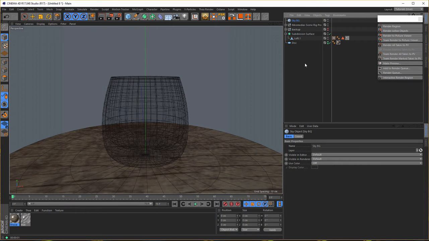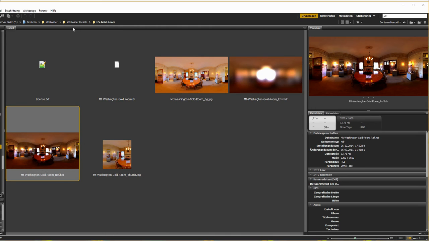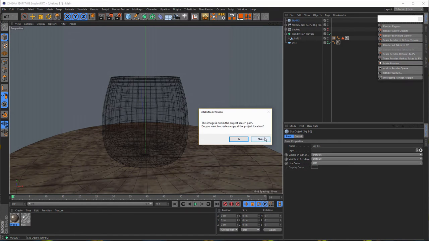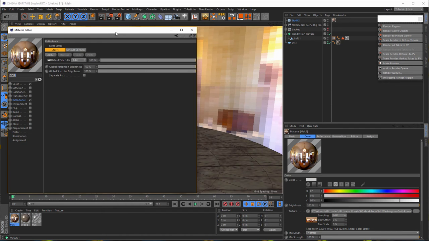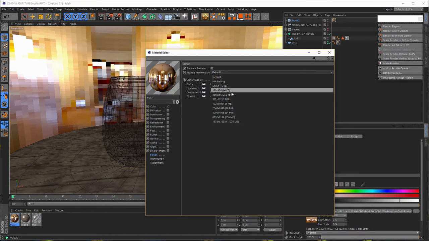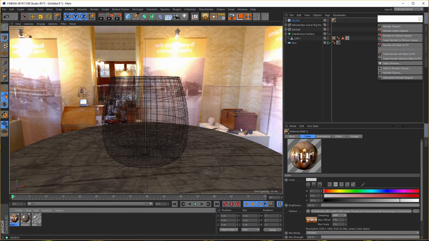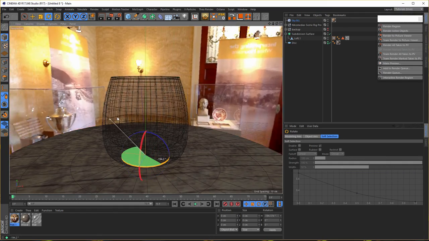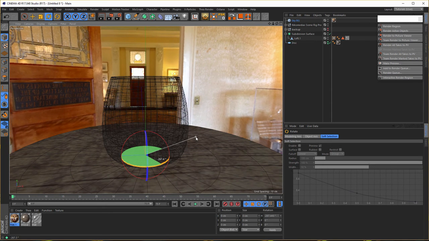For this sky, I need a texture. You see, I have it in the sIBL loader presets, the HS Gold Room, and I take this reflection map, just drag it again, and now I don't have to make a new material. I just drag on the sky here. You see I will get a new texture. In this texture I need just the color, no reflectance. And I want to see the background better, so I go to the editor slot here and go to about 2048. Now I go to the sky, R for rotation, and rotate it. So that's how I like it. Say something like this.